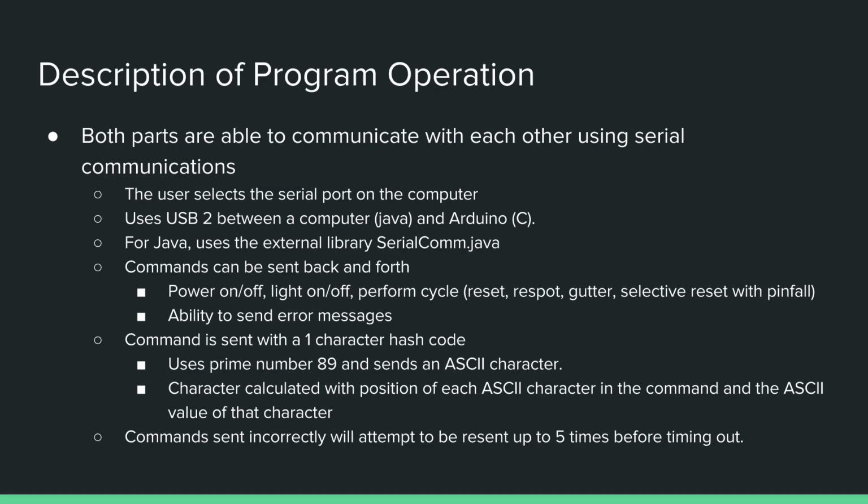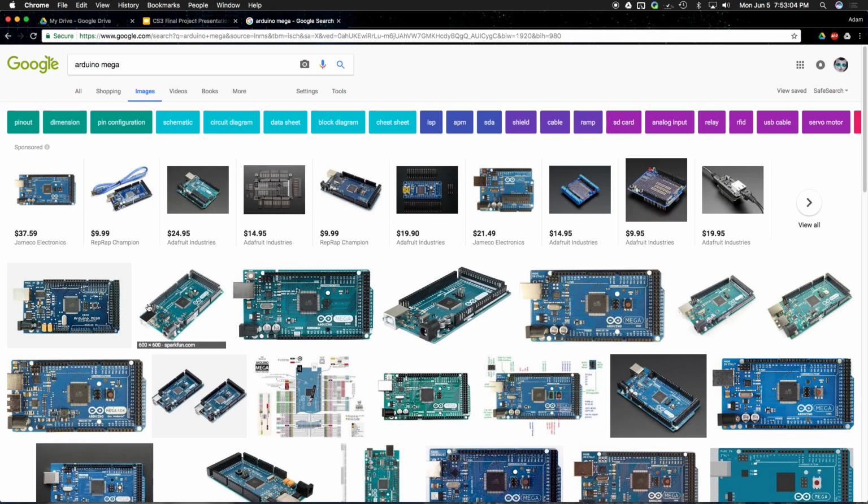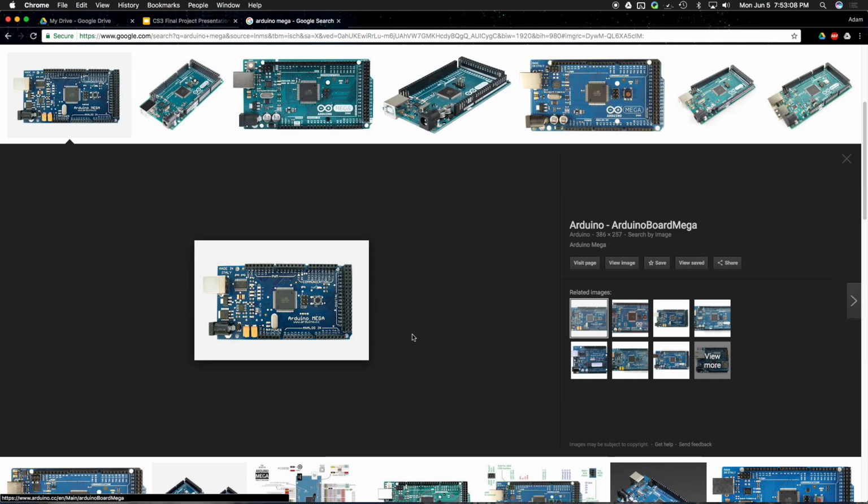Like I had said, they both communicate with each other using serial communications. What's nice about an Arduino, I'm going to pull up just real quickly what an Arduino Mega looks like, because a lot of people are not familiar with it. An Arduino is a programmable microcontroller. You have all these pins along here, and you can turn them on and off using code. There's a little CPU on there, and if I connected an LED to one of the pins and to ground, I can turn that LED on and off with code. I'm using this to run motors, read switches, etc. There's also a little USB port which can directly connect to a computer.